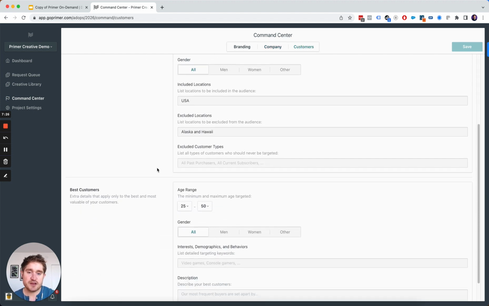This is great because this will all get referenced whenever anything's being worked on, and once this is set, you don't have to worry about making sure this is all communicated whenever you're trying to work with somebody to get some growth marketing creative. And all of this context is utilized in the creative.